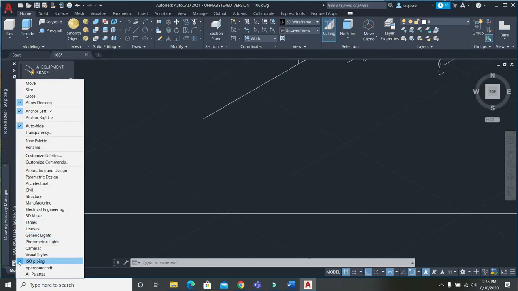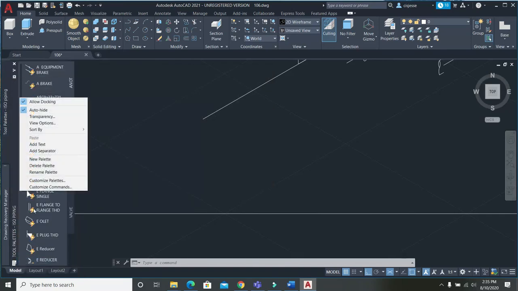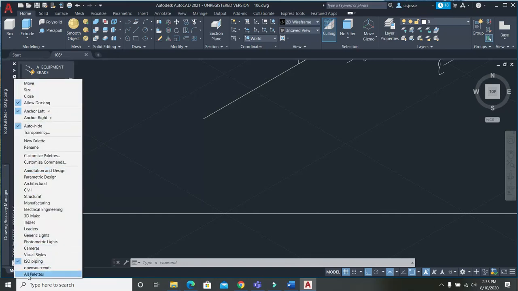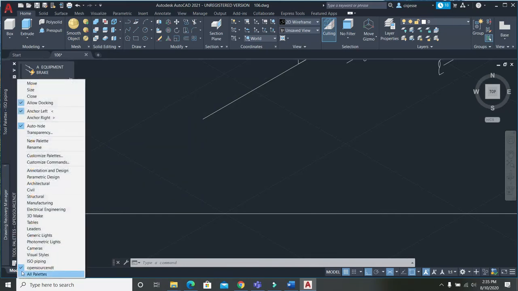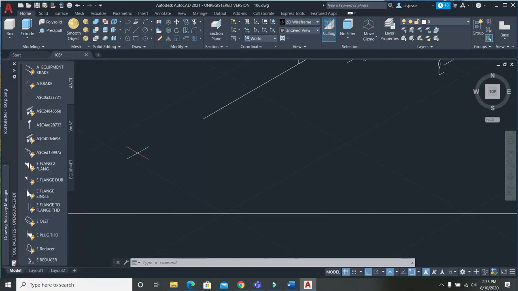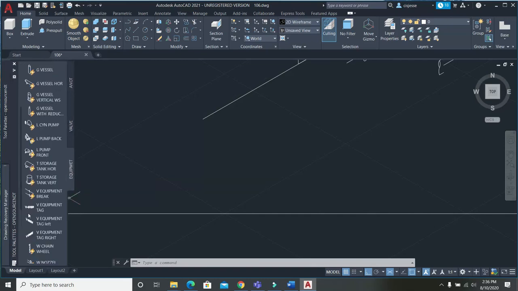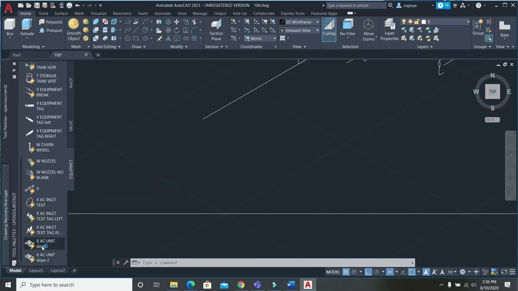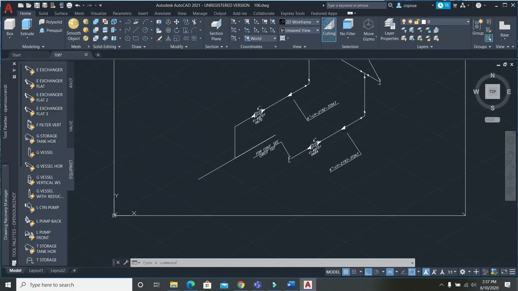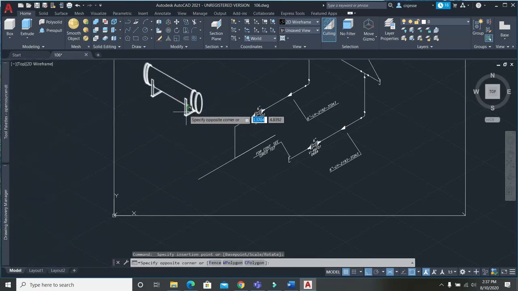And if you come over here and click on your palette and unclick all other palettes, then there you go. You have your isometric piping palette. You should be pretty set up for some isometric drawings.